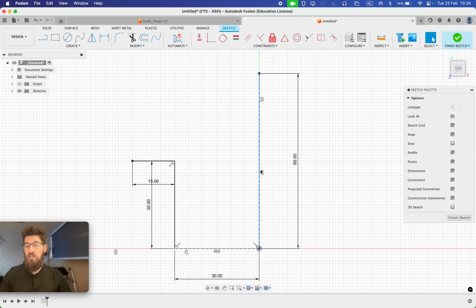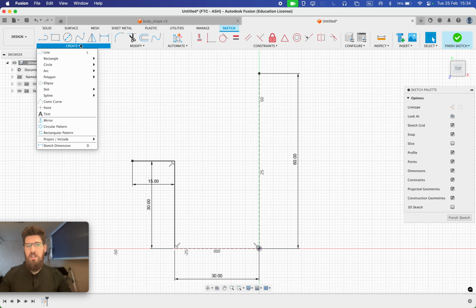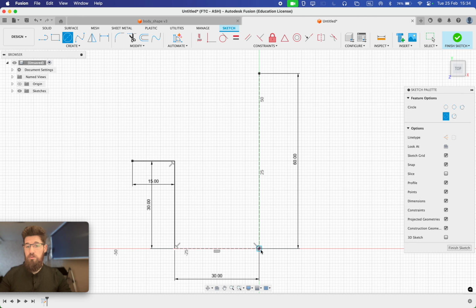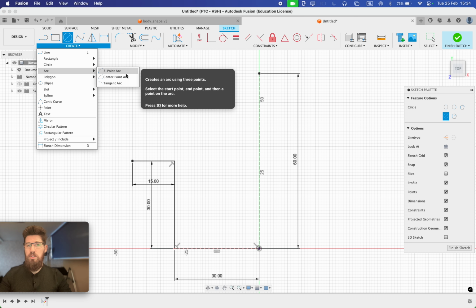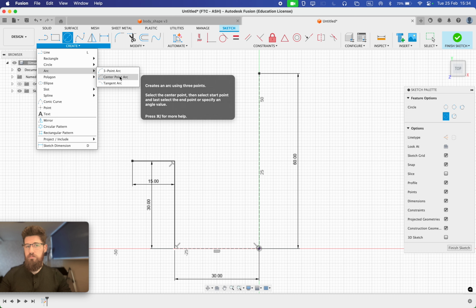Again, I'm going to make this one a dashed line. Now I want to draw an arc that completes between these two sections here. To be able to do that, I could use a fit point spline, but I don't know where that center point is. I could use a center circle and draw from this origin and circle out, but I'm going to use the arc tool and I'm going to use the center point arc.